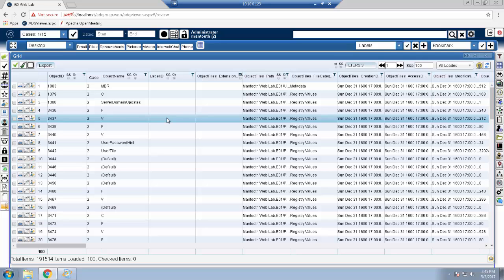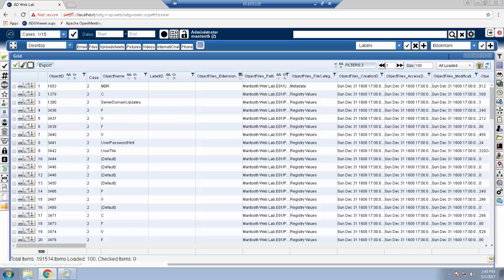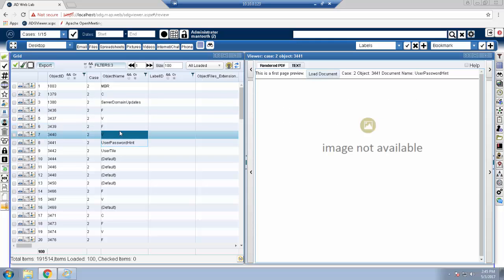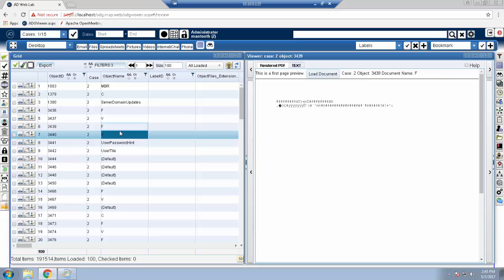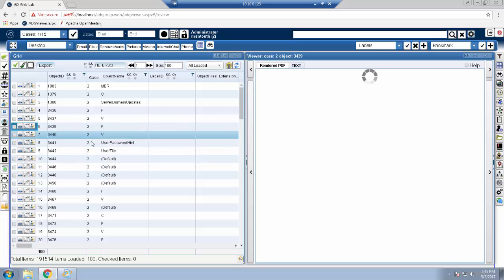Okay, perfect. Oh, actually, excuse me. No, before I end, there are a few other things I wanted to show you here. Let me show you with the viewer. As you navigate in the grid, it will show that document in the viewer if there is something to show. Okay, there's something, right? If you want to actually load the document into the viewer, you click that, and it will load the document directly into the viewer. This might be a weird document. I don't know how large this is.